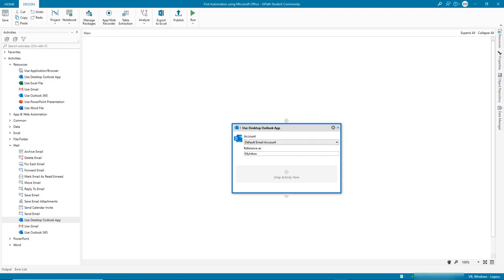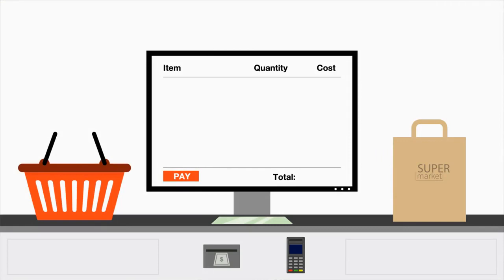To understand how the for each actions work, imagine that you're at the supermarket self-checkout. All of the items you want to buy are waiting in the basket. For each item, the same set of actions is performed. The first item is taken out of the basket, scanned, the value is added to the total, and then bagged. Onto the next item.